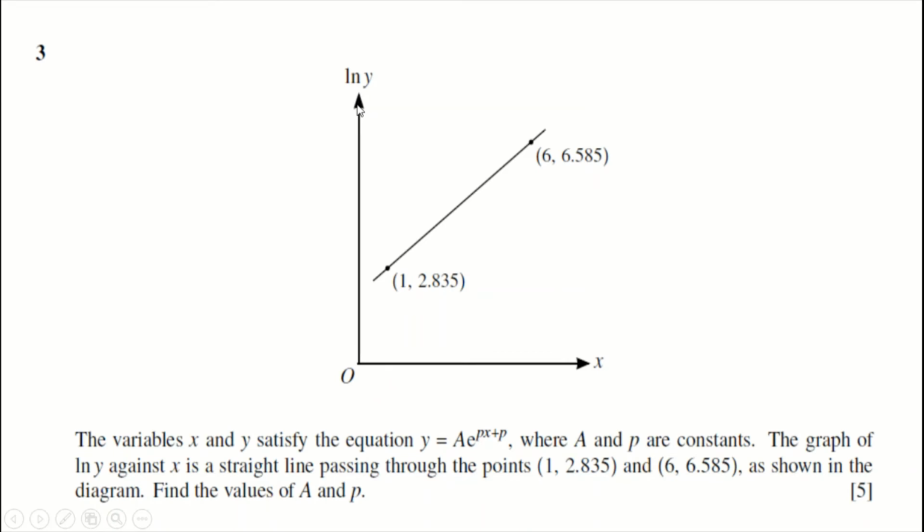This is another situation of converting an exponential equation into a linear format using logarithms. So this equation y equals a into e to the power px plus b is converted into a linear format taking logarithms, and they have drawn the line of that straight line, and then we are given two different points on this and expected to find a and b. So we will first convert this into linear format and then apply these 2 points, because these 2 points should satisfy that linear format. Then we have two simultaneous equations. We can solve it and get a and b. Let's see.